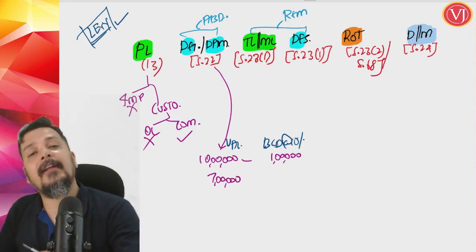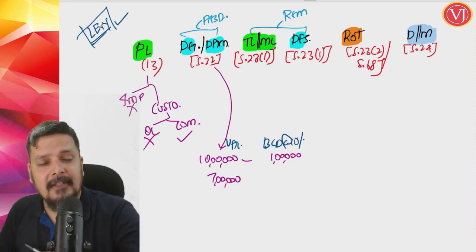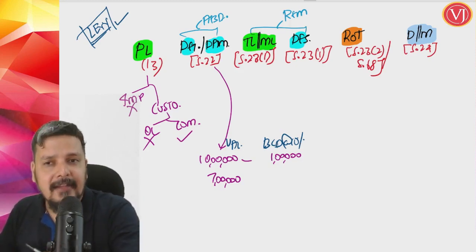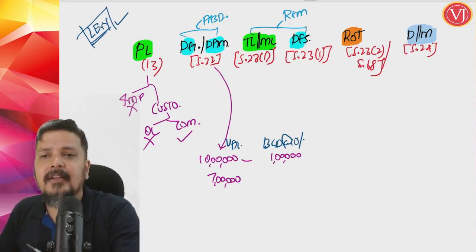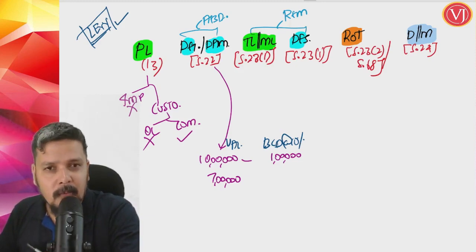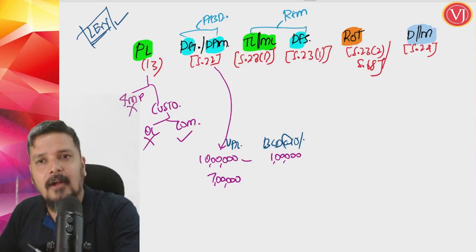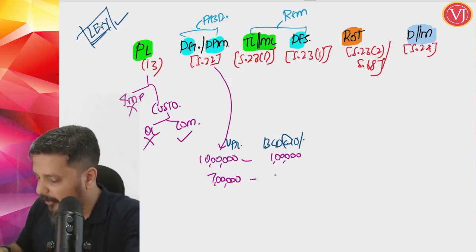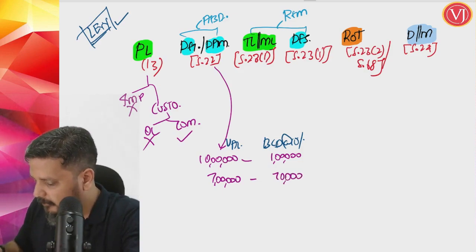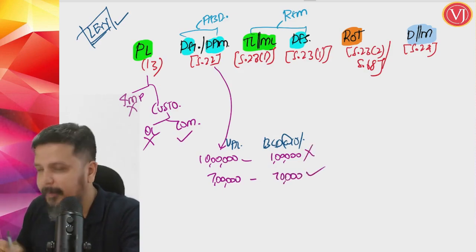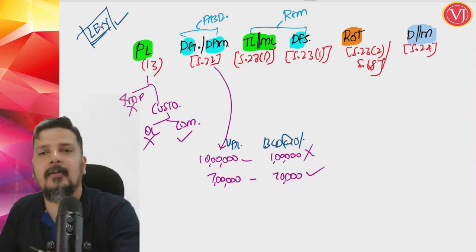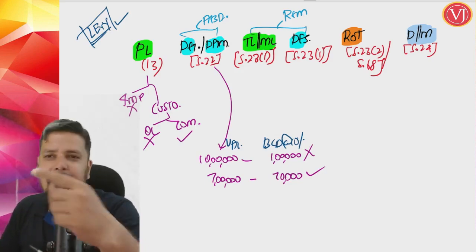assume that the value has become 7 lakhs. You are going to pay the exporter of the other country 10 lakhs, but the value of the goods is only 7 lakhs after deterioration or damage. What to do? Pay import duty on 7 lakhs, not on 10 lakhs. What will be the import duty that you will pay? You will not pay 1 lakh, you will pay 70,000. How did you get that 70,000? Cross multiplication.